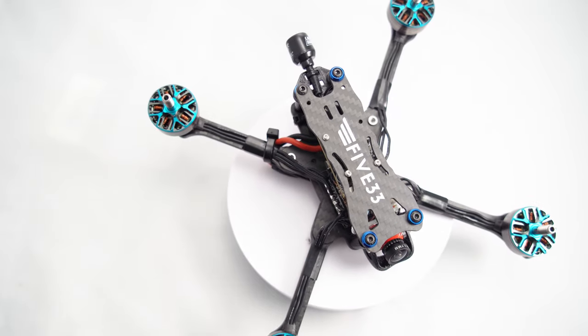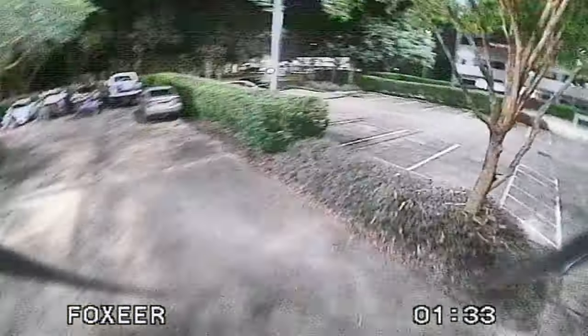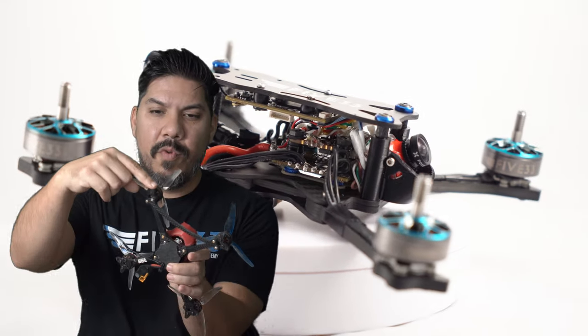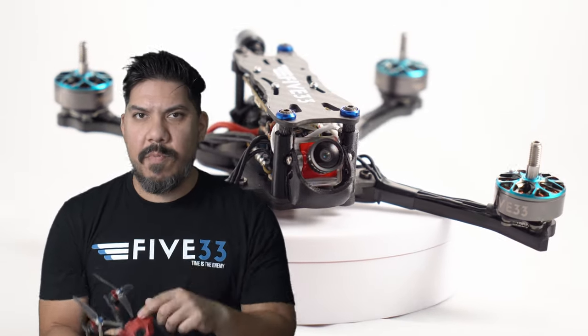The reason why Houston has evolved in a different direction than the rest of the racing community is because we fly crazy tracks. We fly on concrete. We do add a little bit more weight for things like motor protection. We add a little more weight for things like component protection.